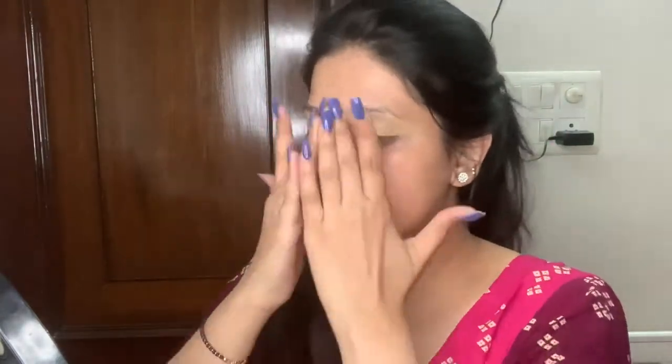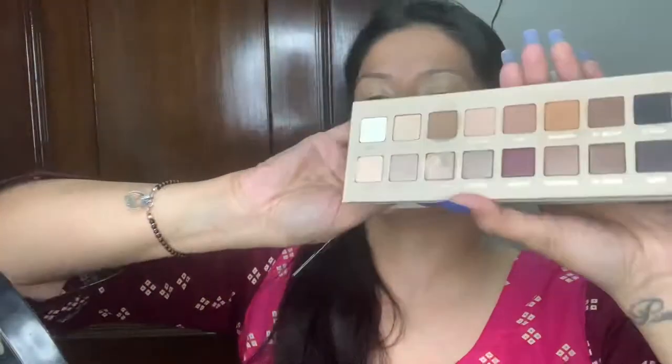After that, I am applying my primer. For that, I am using Makeup Elixir from Forever 52. It's a very nice primer, but only for those who don't have pore issues or other pigmentation issues. It's a very good primer for people of younger age.